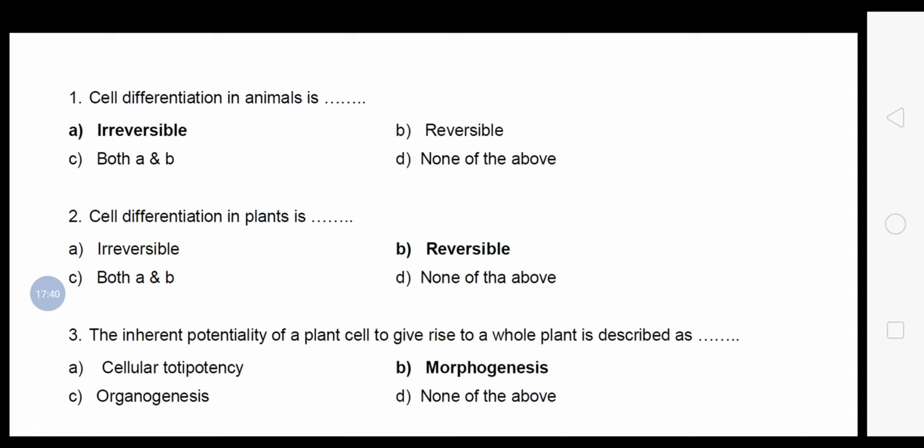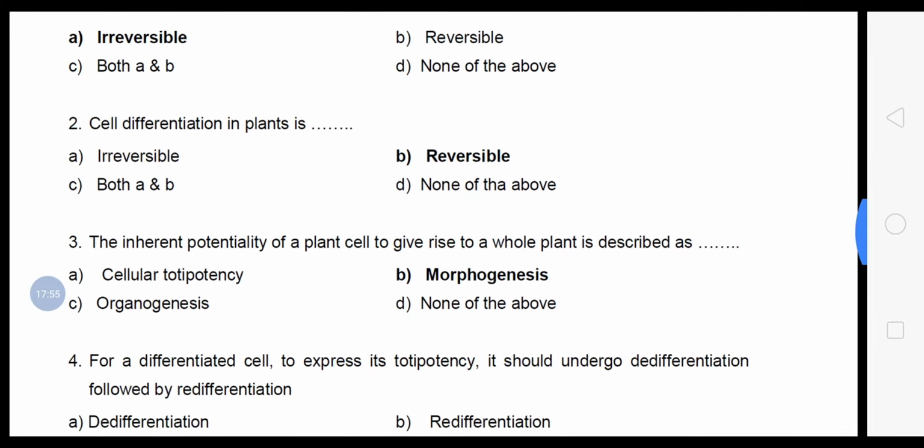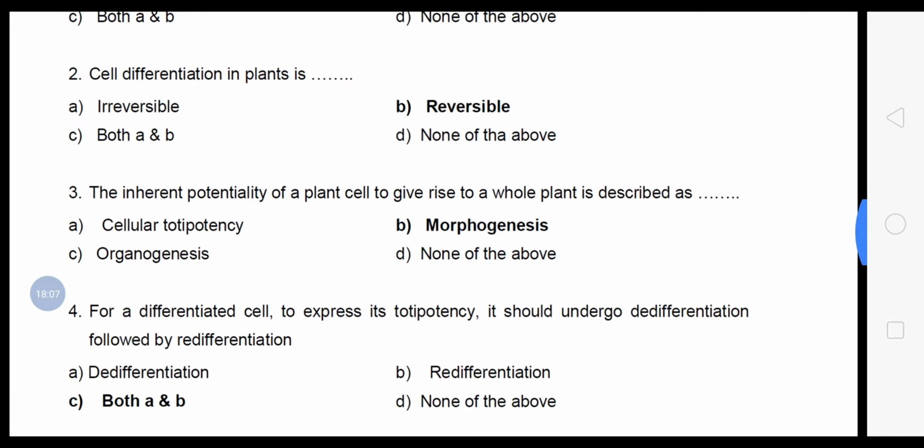Next we shall move to the cell biology questions. Cell differentiation in animals is irreversible, means once differentiated, again you cannot take out a hand of any person and multiply it. But in case of plants you can just break a branch and propagate further. Not in all cases but in many of the plant species, especially in the angiosperms. Cell differentiation in plants is reversible.